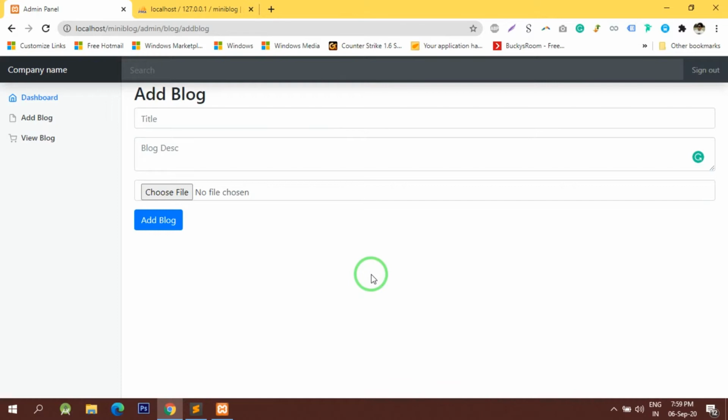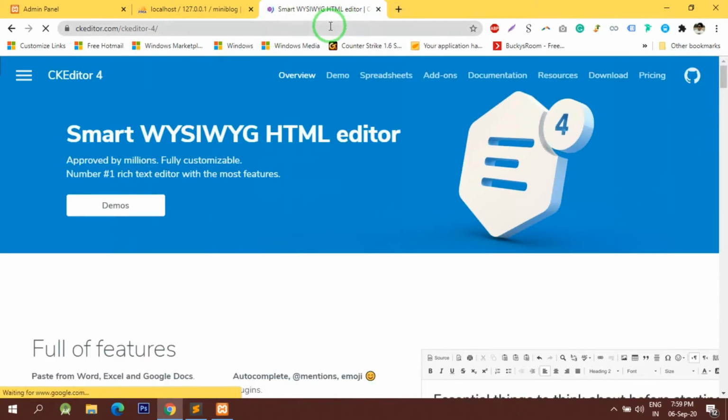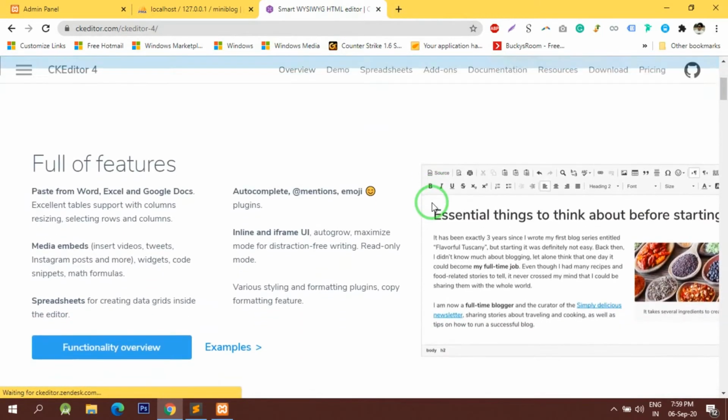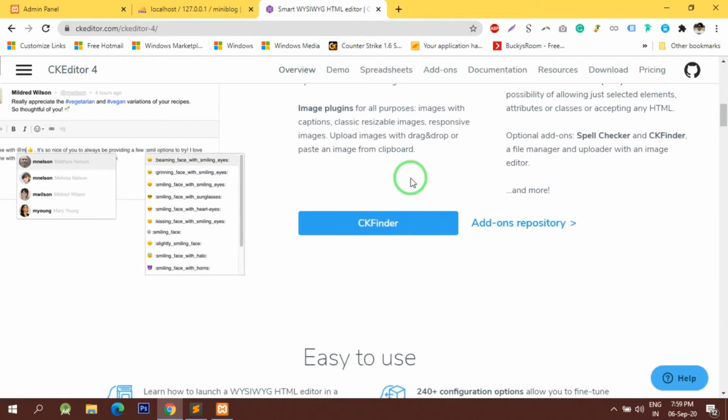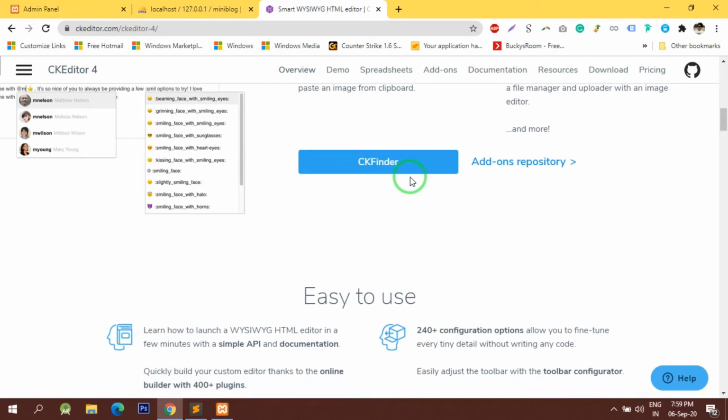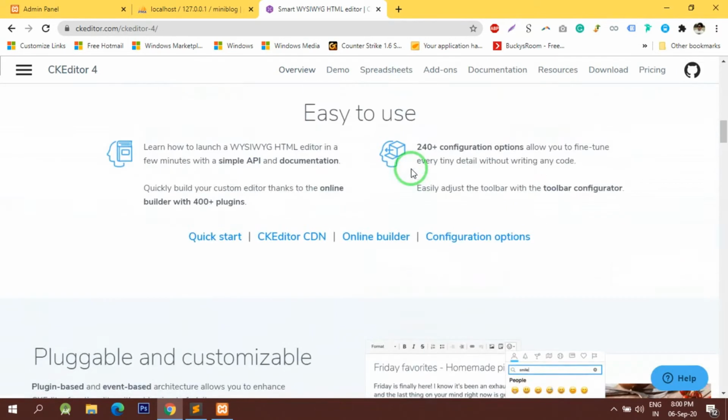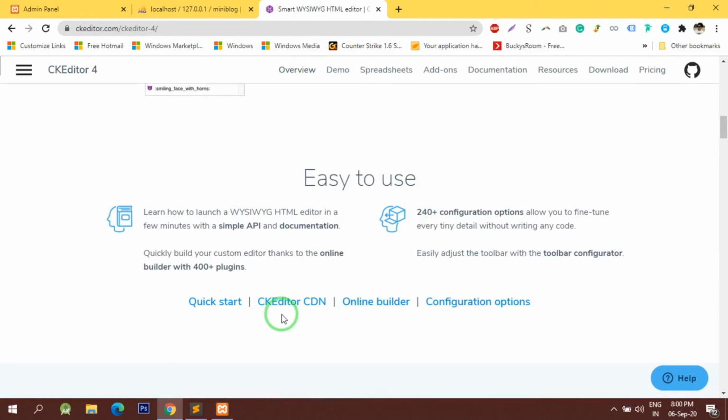If you're not aware of what an editor is and how to use it, you can see how we can embed a text editor in our backend form anywhere. It's very simple, and we will be using it in this project for blog description. So let's start with this. We will be using CKEditor. This is an HTML editor, and it has a lot of features, and most websites now use CKEditor for their purposes. So here you can see the CKEditor CDN.